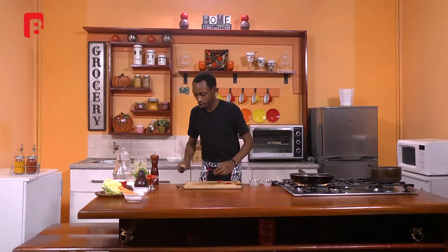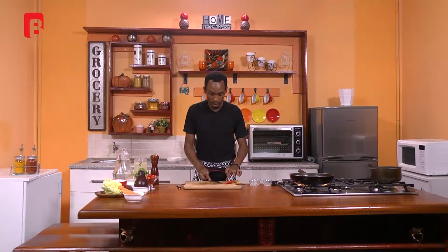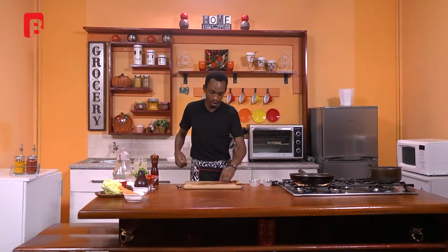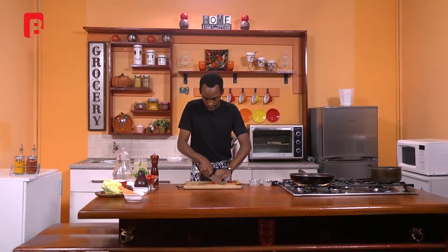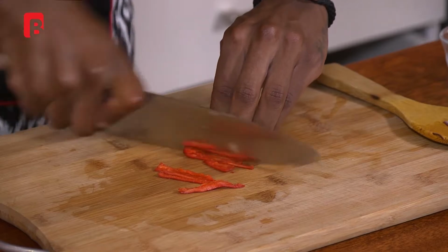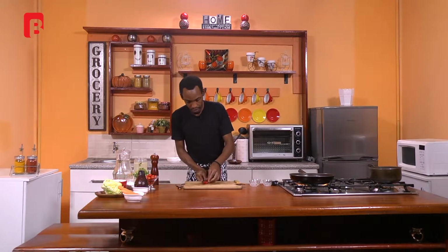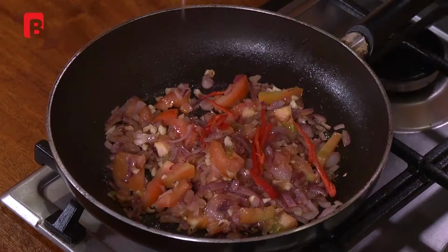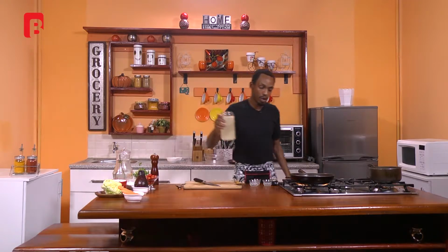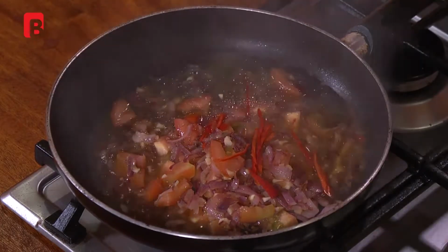And be sure to discard your seeds at this stage. Remember, those bring in quite a bit of a surprise with the heat, so you may want to make sure not to combine those at all. And now proceed to julienne your chili. And you can proceed to add that to your pan. Now at this stage I will not proceed to add any more water. We'll introduce chicken stock to the dish.